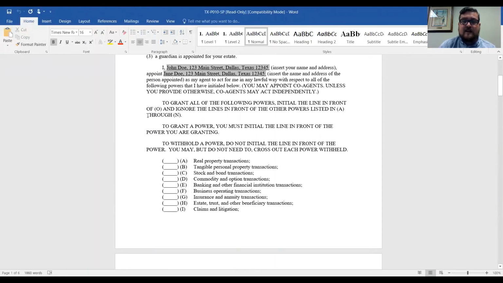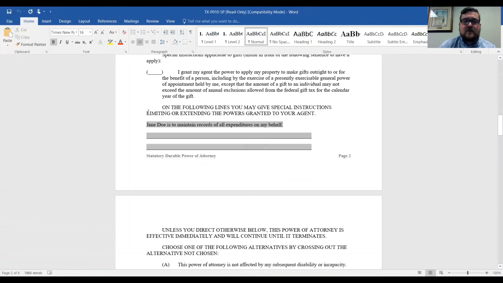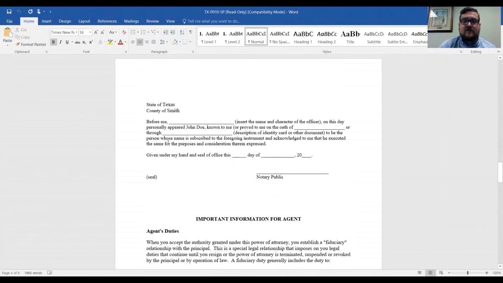Also be aware that if parts of the form don't apply to your situation, you can go ahead and take that out, because you want to make this as specific as possible so that the court's not wondering what you're trying to say.